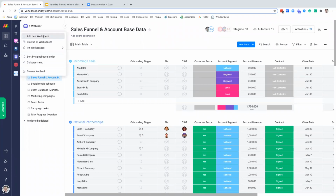To take this amazing feature one step further, we recently made a few changes to how you can navigate the different workspaces on your account, to help simplify and prioritize what you work on when you need it. To kick off our first new feature, I want to start off by introducing our shiny new pin and unpin feature, where you can now easily add or remove workspaces to and from the workspace surface.